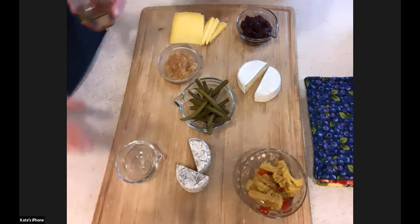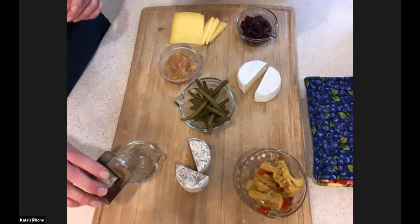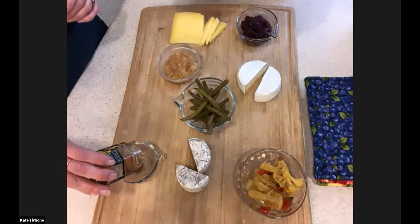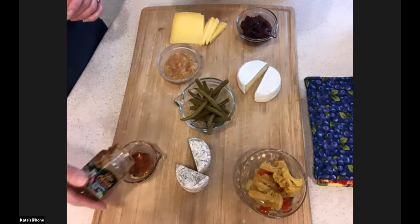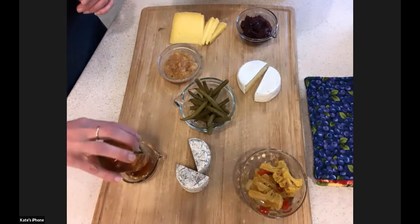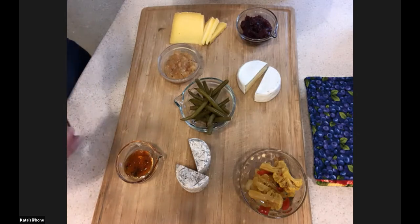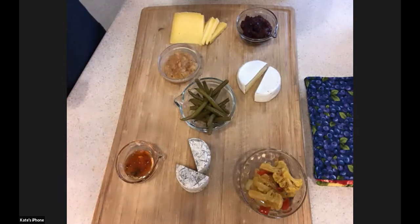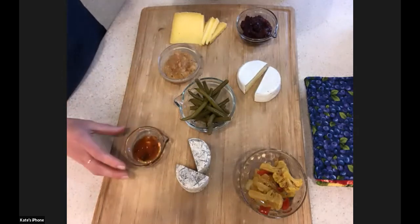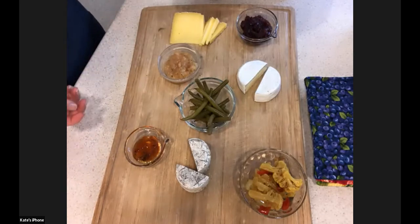You could, of course, just put out a traditional strawberry, cherry, blueberry jam. It'll be great with a sharp cheddar. And then I have a jalapeno jelly. This one you can see has a label on it. My in-laws brought it back for me from Arizona pre-COVID. And I microwaved it so it slides out nice and easy. It's nice and melty. It comes out easier out of the jar. And then you can see now I've got all the major players put out, and then we can fill in with our add-ons.